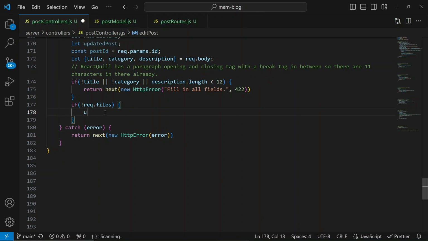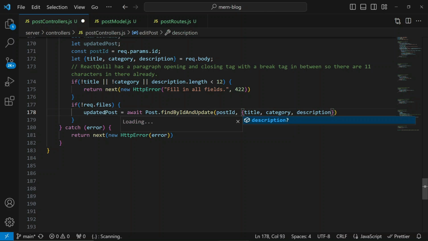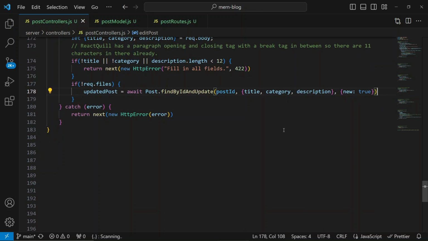So updatedPost is now going to be await Post.findByIdAndUpdate, and we are going to use the postID and pass in the title, category, and the description, and set new to true so that we get the newly updated post.